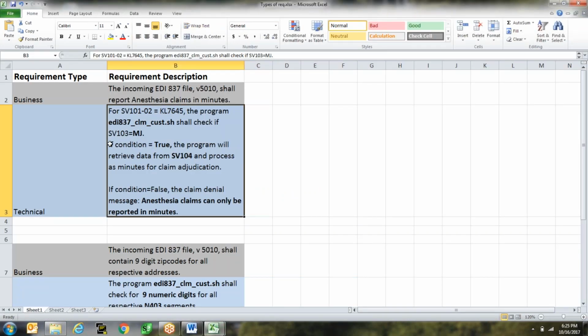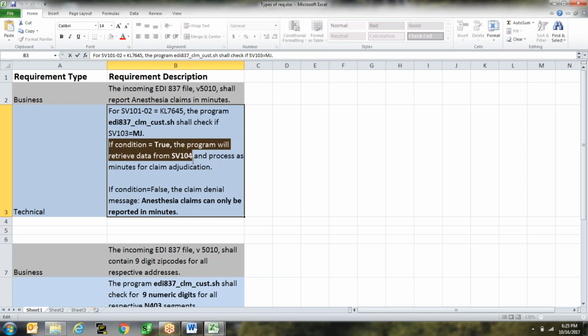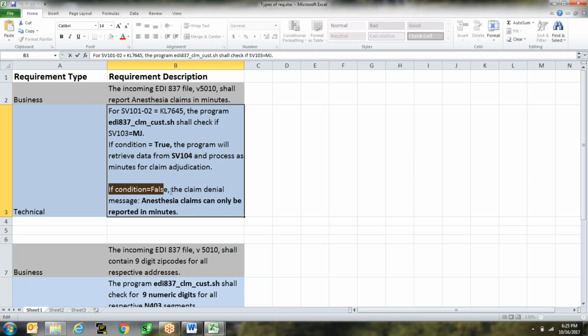Read this. If condition equals true, the program will retrieve data from SV104 and process as minutes for claim adjudication. If condition equals false, the claim denial message: anesthesia claims can only be reported in minutes.